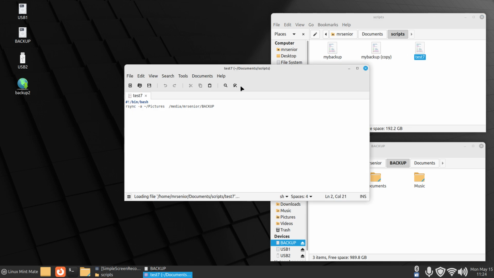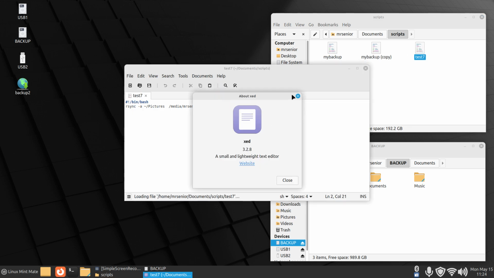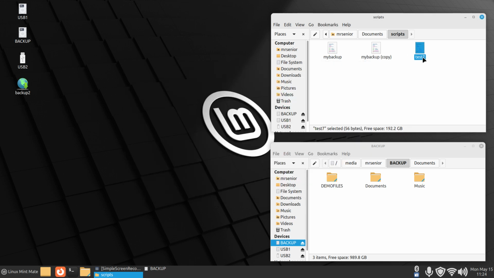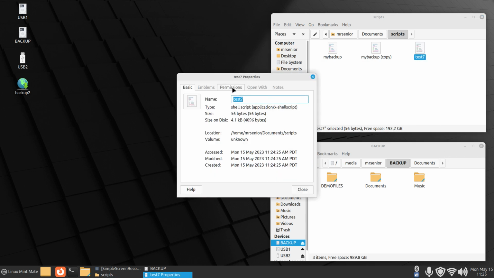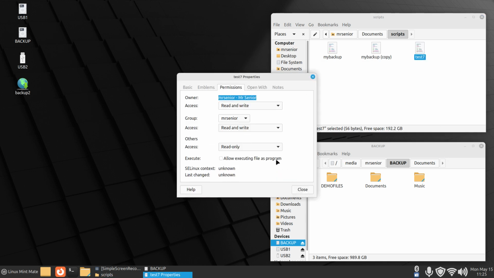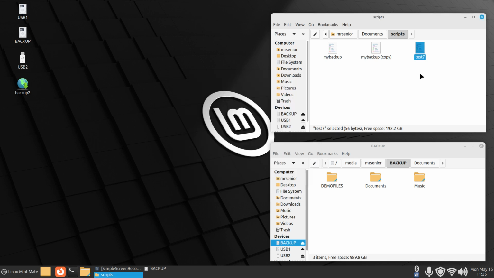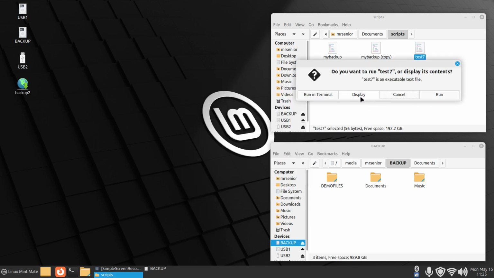So when I click it, it just opens this up in Xed, the text editor. And the reason for that is because I need to set an attribute on this file. Right-click, Properties, Permissions. Allow that to be executed as a program, or run, in other words. Okay? Now I have the option of run or display, or edit it in this case.